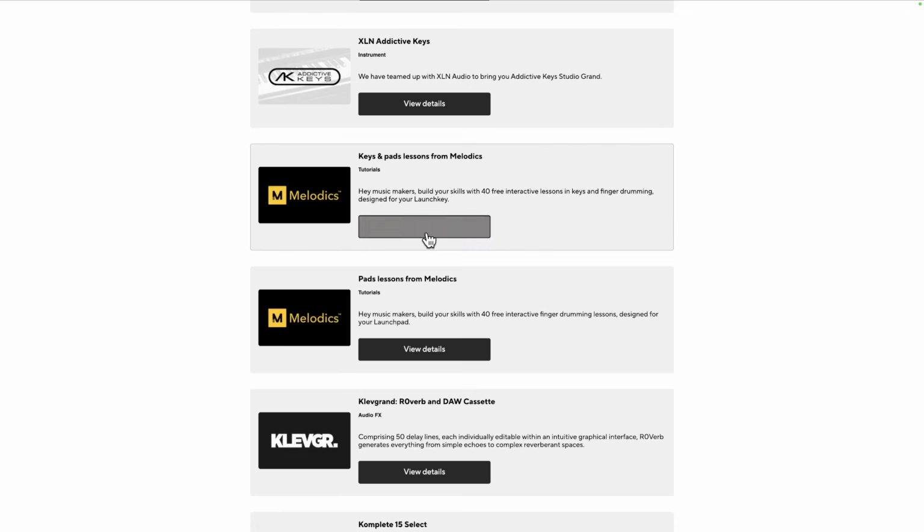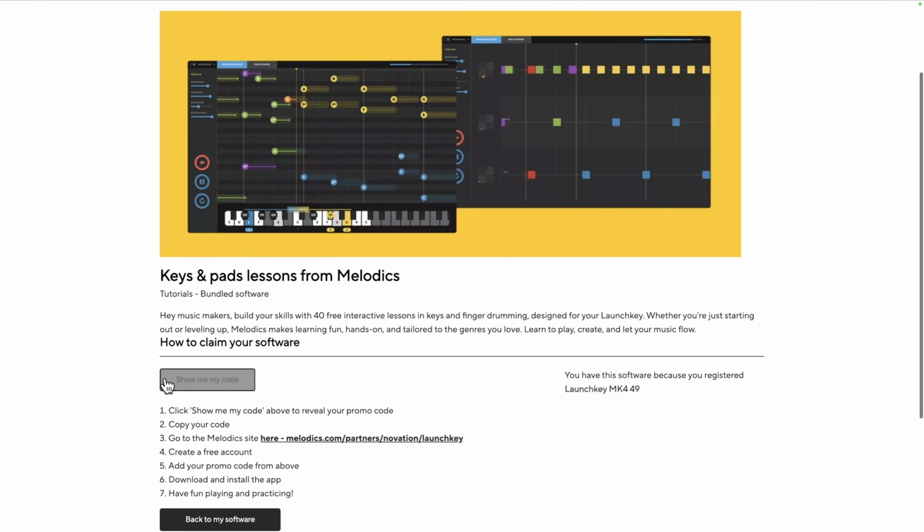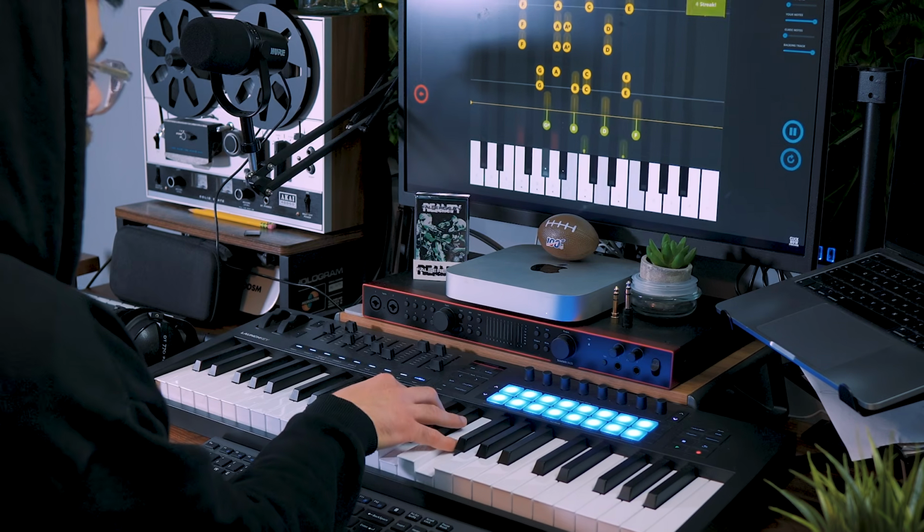And that's when I faintly remembered that Novation had given free access to Melodics for like 30 or 40 lessons, and that was through the purchase of the MK4. So I'm trying it out, and it's ace. I can tell you Quasimodo 420 is good. I'd recommend it as a companion to actual theory lessons. But that's not the rabbit hole that I'm referring to. Otherwise, this video wouldn't be the length that it is.